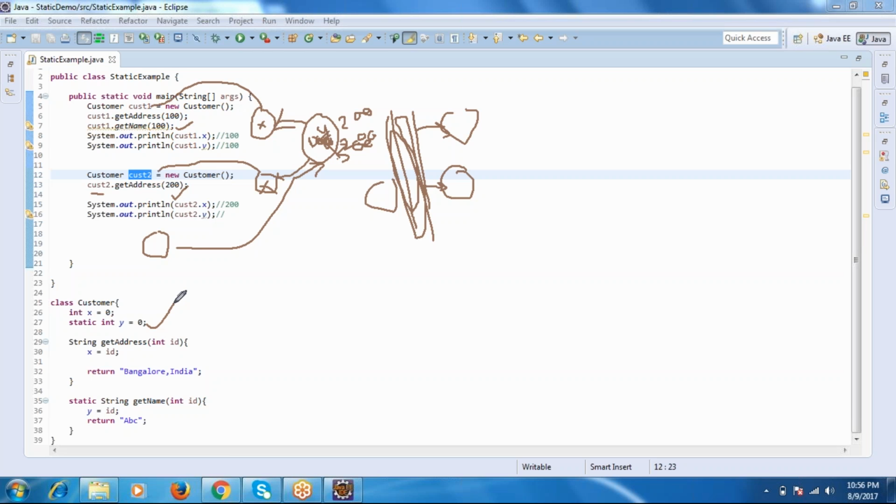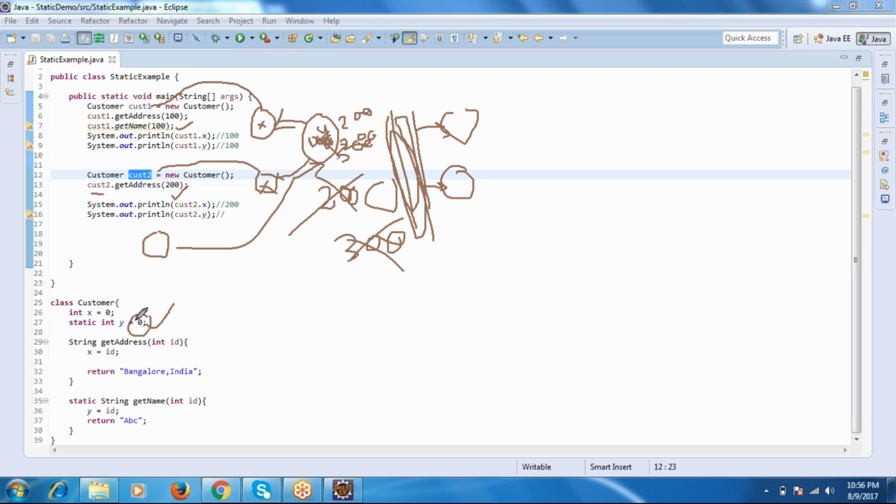If nobody is assigning any value, then the default value is 0. If someone assigns a value, it will take that value. If someone overrides this value, it will be overridden with that value. So if the variable is static, there are chances to override the value. Correct, anybody can override.